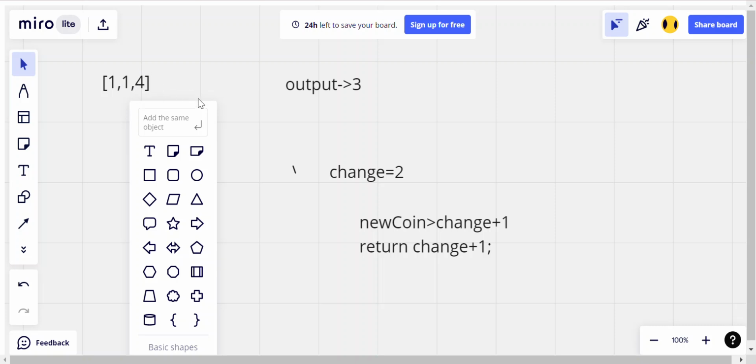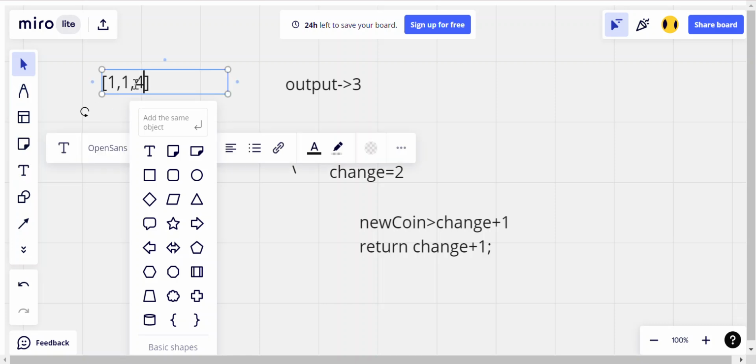So if it was 3, this condition won't get satisfied and we continue. So here we found this new coin and we broke out of the loop. If we iterate through all the elements, for example, if this one was 3, we iterate 1 plus 2, so we can form 1, we can form 2, we can form 3, we can form 4, and we can form 5.